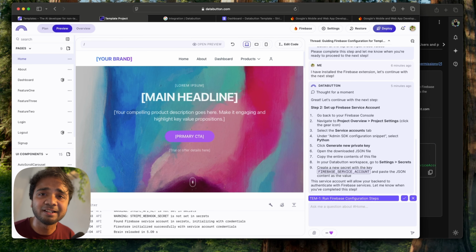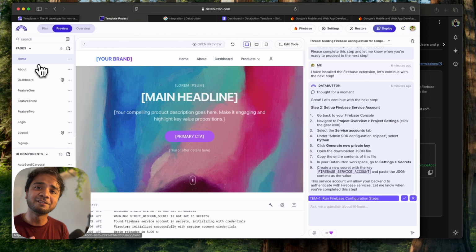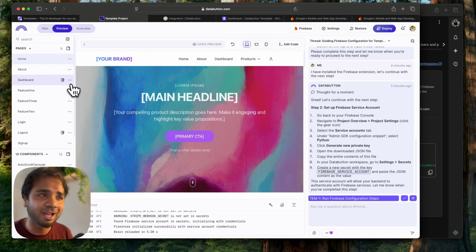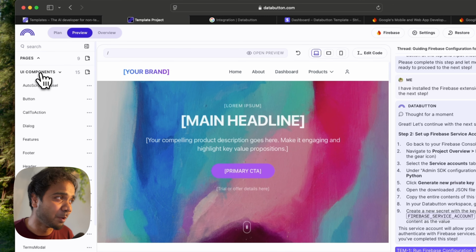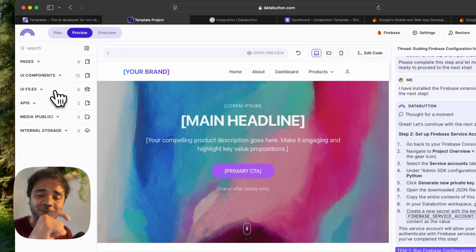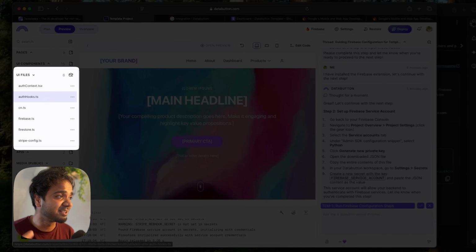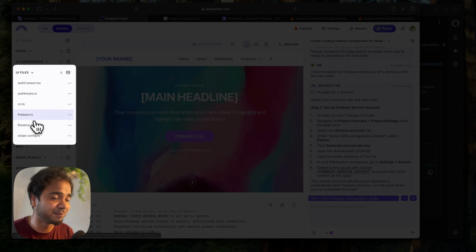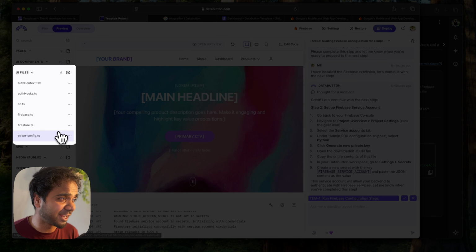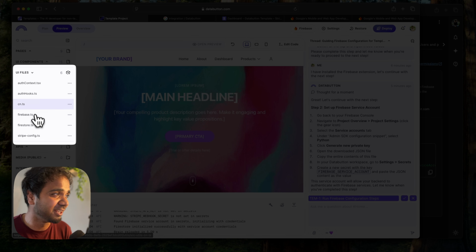Databutton itself is very well organized into pages, UI components, which are the building blocks of the pages, and UI files or the utility files. The utility files take care of Firebase or your login or your sign up, or if you have Supabase, it will take care of that. Like the Stripe config key, these are nothing but your utility files.